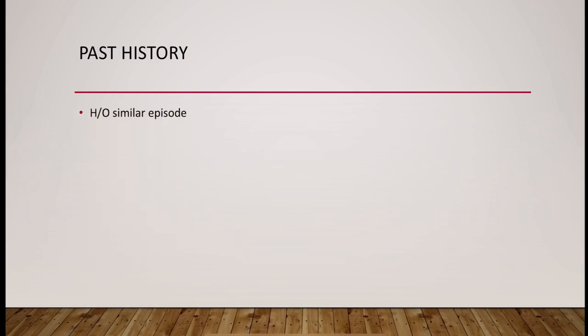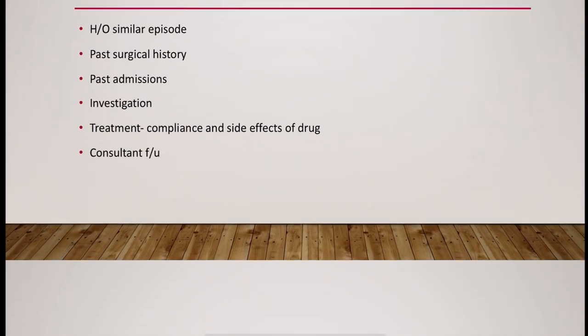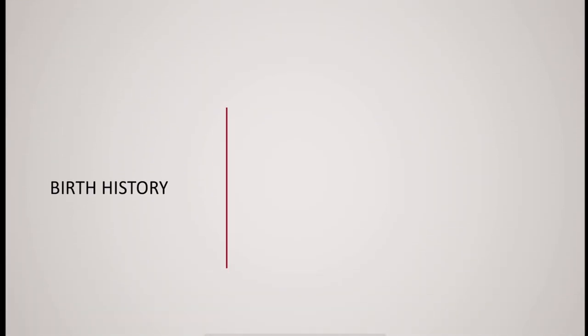In past medical history, you have to take the history of similar episodes in the past, any past surgical history, any past hospital admission, and what tests were done so far, and the treatment that the patient received so far. And you have to take the compliance history and side effects of any medication, and any consultant follow up done afterwards, and who are the consultants associated with this patient's care.